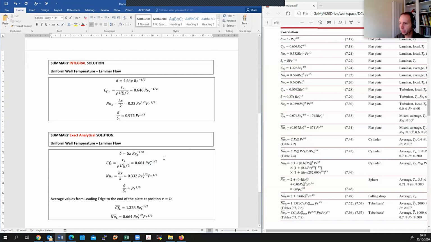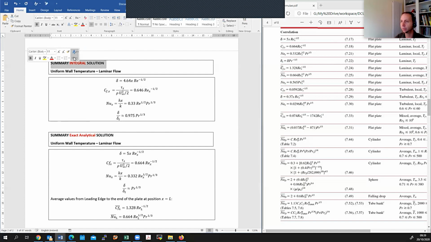Obviously the averaging changes the solution. You see that straight away. In fact, what's clear is that all you do is multiply the coefficient there by 2. That's what gives you the average there. There's a good reason for that. It comes from the process of averaging that gives us that multiplication by 2. It's not a surprise. It can be proven and shown. So we have two methods, the integral one and the exact analytical one. The integral one is fully described in the lecture notes. For the exact analytical one, you're just told how to get there, and then you're given the final results.